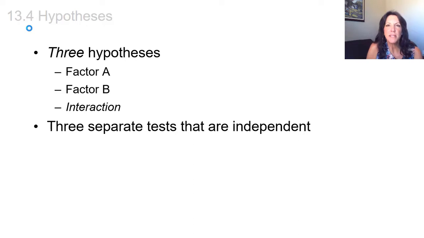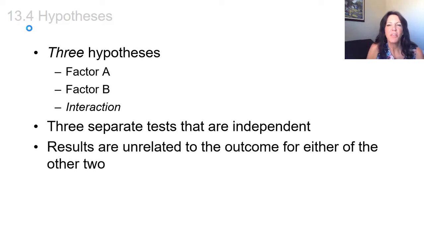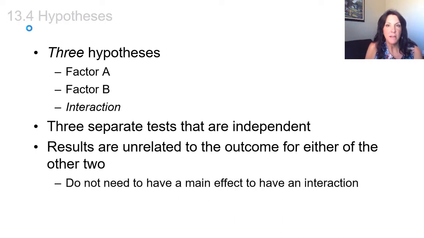These are three separate F-tests that are completely independent from one another, and the results are unrelated to the outcome for either of the other two. They are three separate things. And because they are all separate tests, we don't need to have a main effect to have an interaction. Remember that.